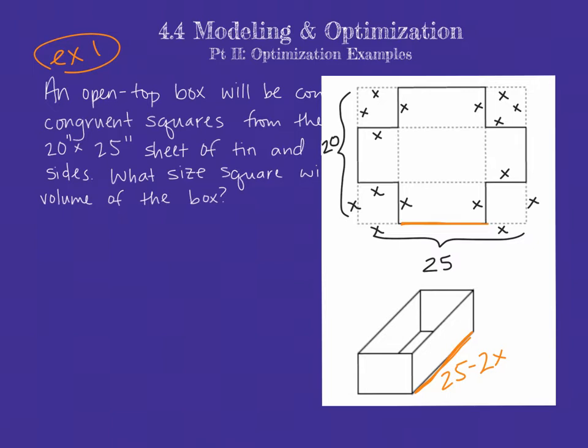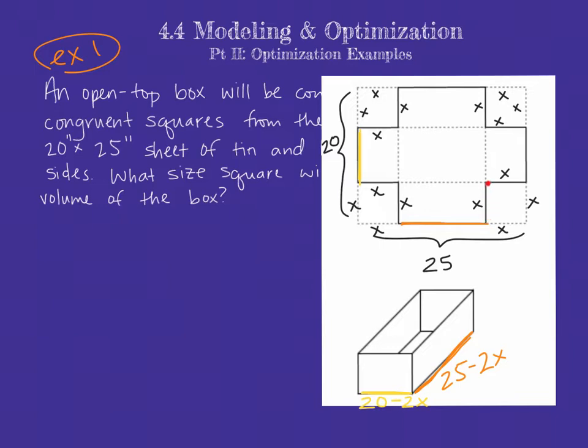And then the other side, which initially was the 20-inch length of the side of tin, we have again taken away an X here and an X here. So similarly, this length right here of our box is 20 minus 2X. Now, in order to find the volume of this new open-topped rectangular prism, we need to find the length, the width, and then also the height. Multiplying those three values together will get us volume, which is what we want to maximize, or in the calculus sense, optimize.